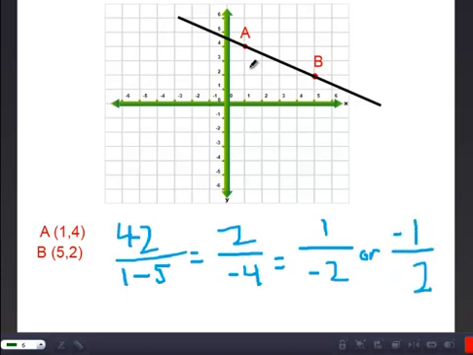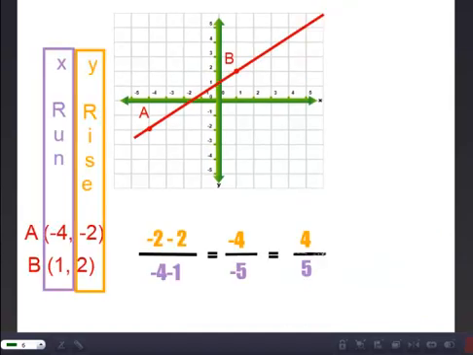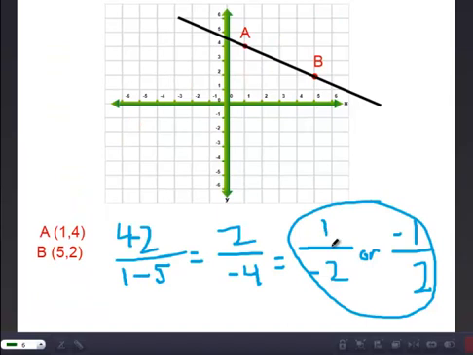So this just means that you are going down 1, over 2, down 1, over 2. Or if you went the other way, left 2, up 1, left 2, up 1. So either one of these would be the answer, or -0.5. So that would be the negative slope, and this would be the positive slope. Again, you can see how these are the same, so it's positive. These are different, so it's a negative slope.